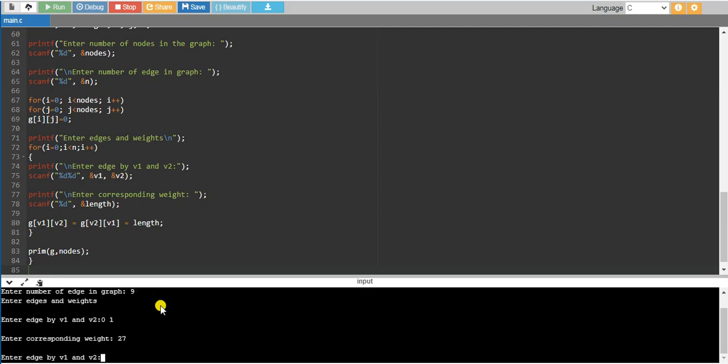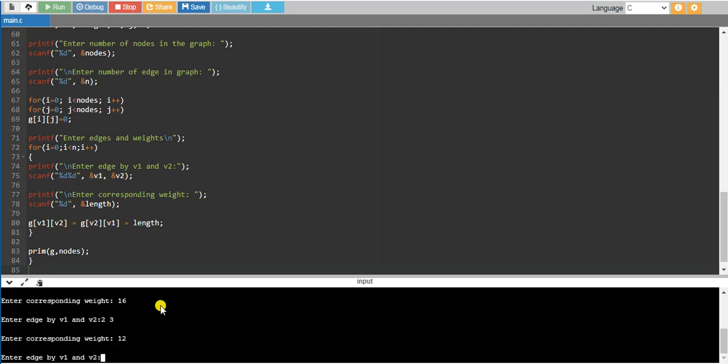Then enter the edge by v1 and v2 vertex, that is 1 and 2, right? The weight I would like to enter is 16. Then the edge 2 and 3, I would like to enter 12.